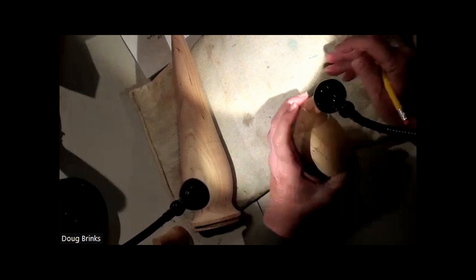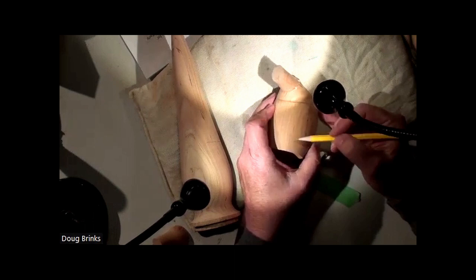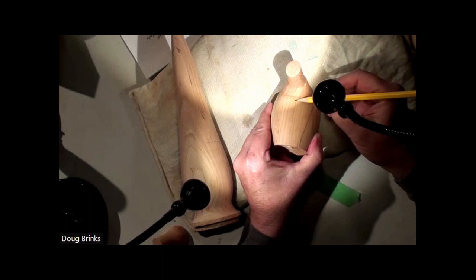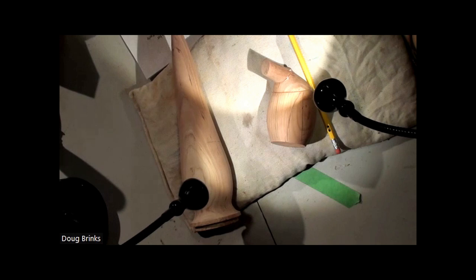So yeah, then I'll come back to this side. I'll go from here to here, and I'll draw that around. Probably that around this. I'll come back to here, draw that off to there. What's the purpose of the lines? Is it guidance for the burning? No. Well, before I burn, I'm going to go back with my micro carver, and I'm going to carve those edges out. Okay.